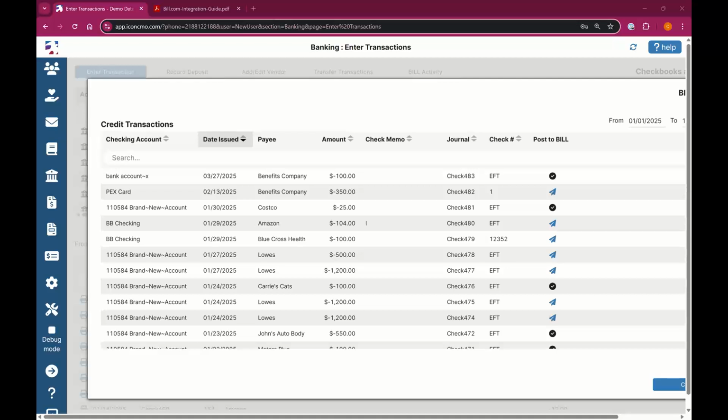So I always say if you turn on payment approvals inside of Bill.com, it's a great way to verify things, but beware because you've got to be on top of it. You're submitting those payments in Icon closer to the due date.